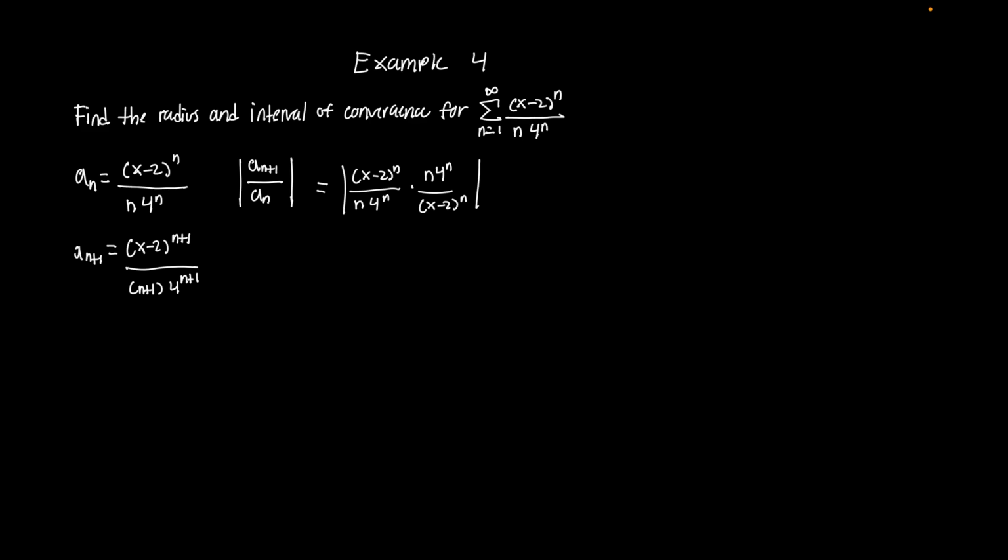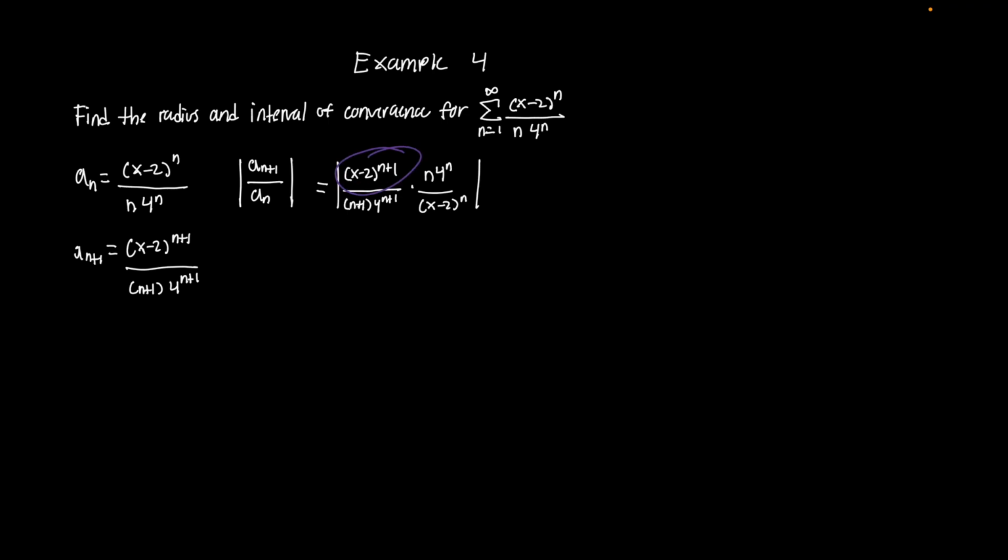So let's simplify these first, x minus 2 to the n. Oh wait, that should say plus 1. Whoops. Oh my god, I wrote all this wrong. Sorry. Good thing I caught my own mistake, or I would have gone on with the example doing all this wrong. So I should say x minus 2 to the n plus 1 over n plus 1 times 4 to the n plus 1. Whoops, hopefully you can still see it properly. So let's simplify the x minus 2.